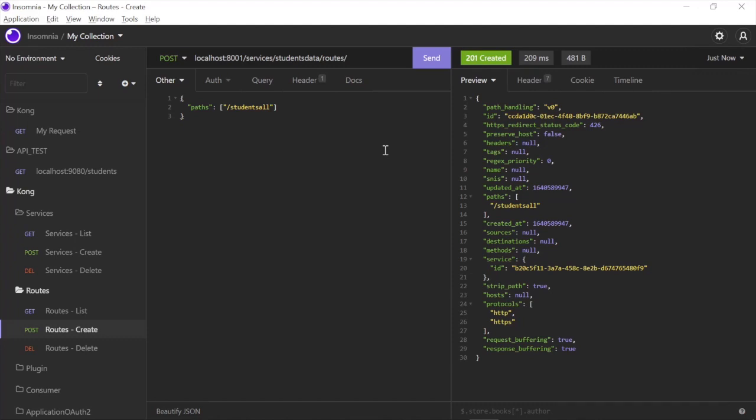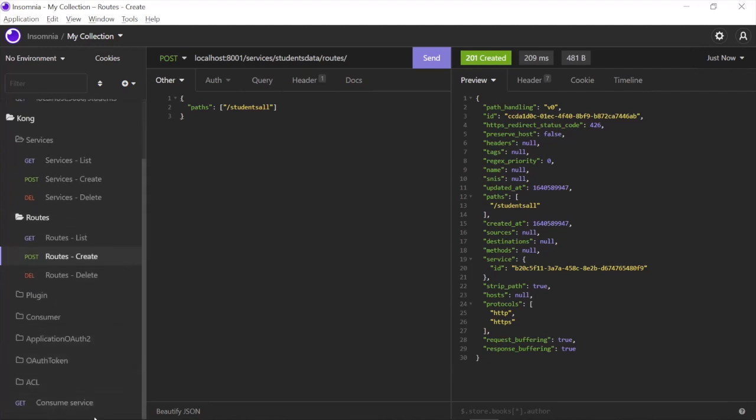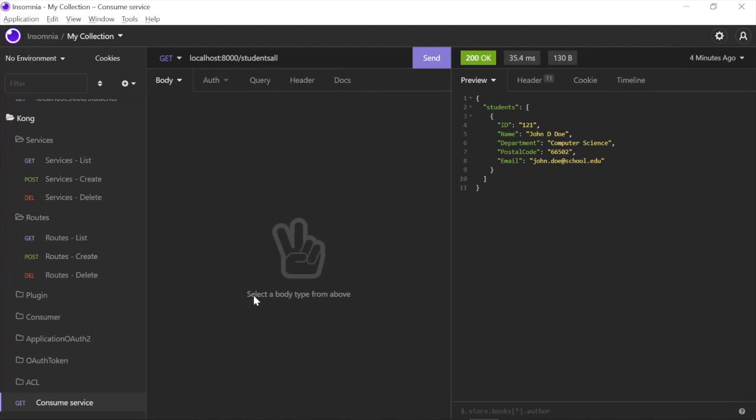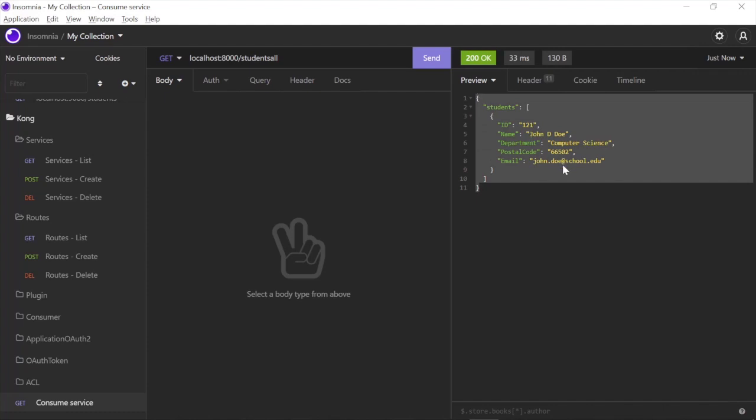Now if I hit Kong API gateway with the students all route, then backend API application data should be retrieved. Now I am hitting Kong gateway with the help of the students all route. Here we got backend API application data through Kong gateway.